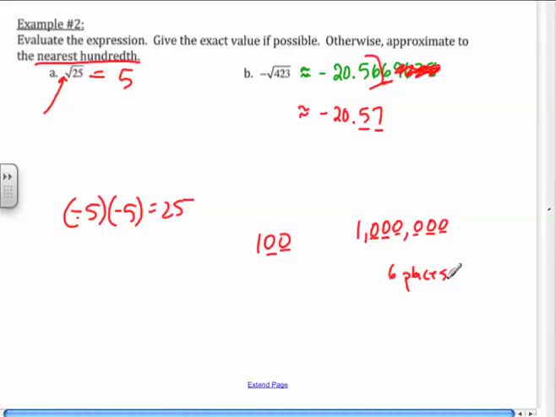All right, because they're not always going to tell you how many places behind the decimal point. You have to know that. And the easy little way that I remember is just the number of zeros behind the 1. Okay, so if it was 1,000, then I would have 3 places behind the decimal point.